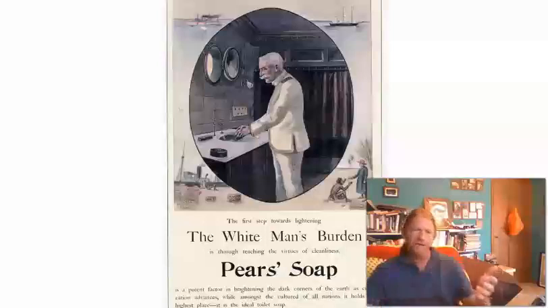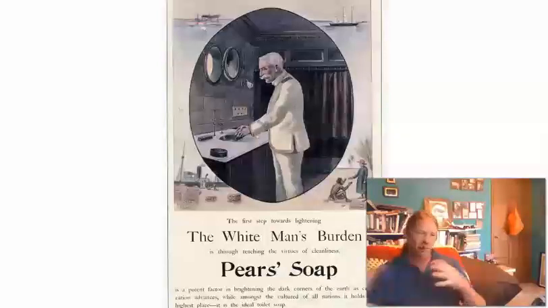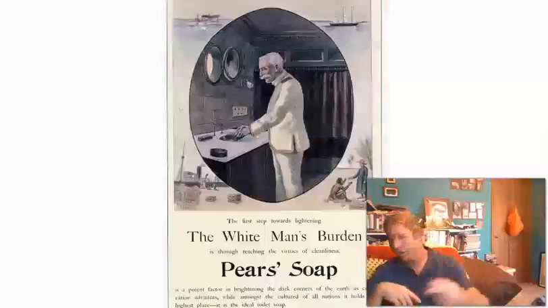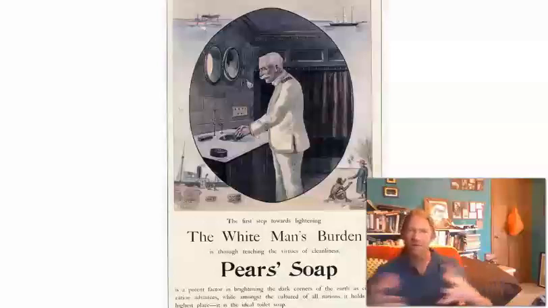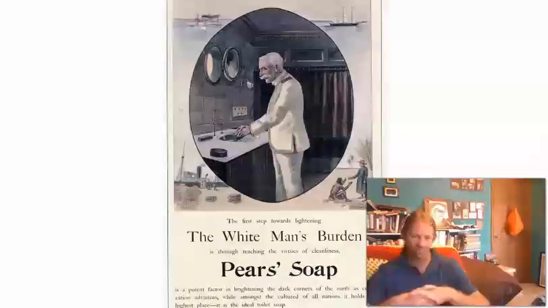Remember, for the test, when it comes to your short identification essays, the test is going to be just like the other tests in class. You'll have a multiple choice true-false section of about 20 to 25 questions, and then you'll have to choose two of the three big topics from this section of the course: the Revolutionary Age, the Age of High Imperialism, which we're talking about this week, and the Industrial Revolution. The 1800s Age of Imperialism is sometimes called the Age of High Imperialism because it's the most accelerated, fast-paced global imperialism that the world had seen to that point.